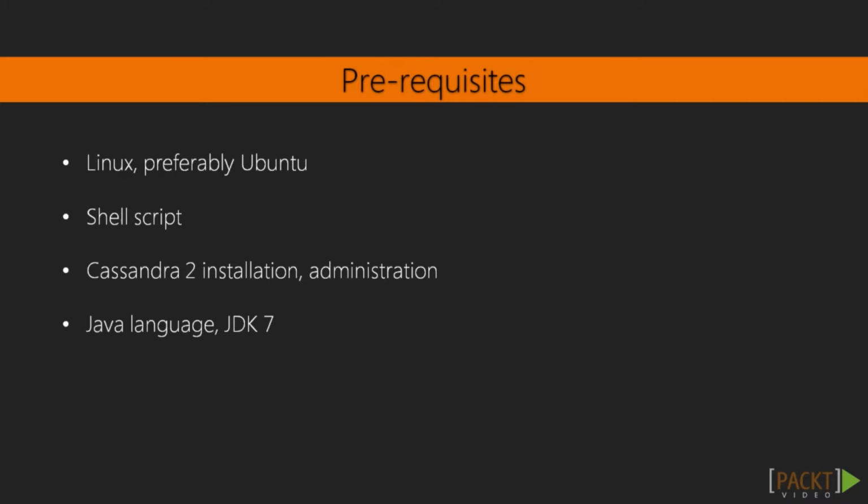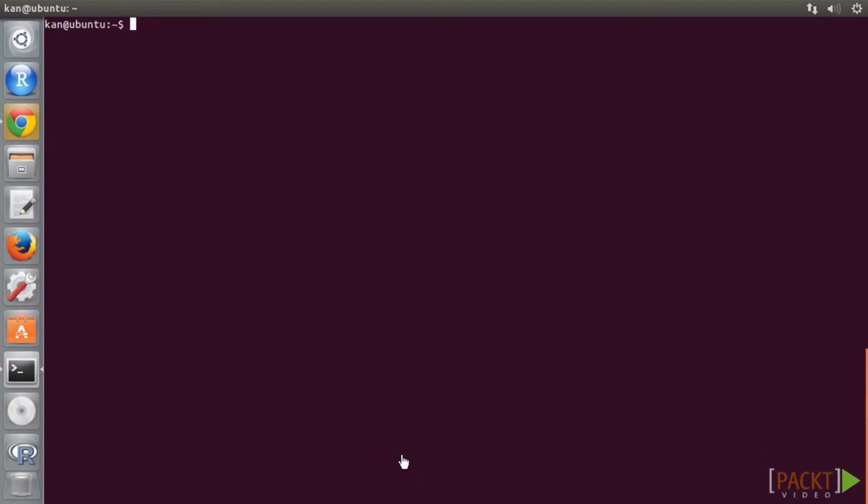For writing Cassandra Trader, we'll use JDK Standard Edition version 7. A basic knowledge of this is a definite advantage. We'll use Eclipse IDE to develop Cassandra Trader, so some knowledge about this will allow us to write programs even faster. We'll use Maven to manage the Java package dependencies and automate the unit tests. If you don't have all these prerequisites, don't panic. They'll be explained briefly. Now, switch the screen to my development environment.